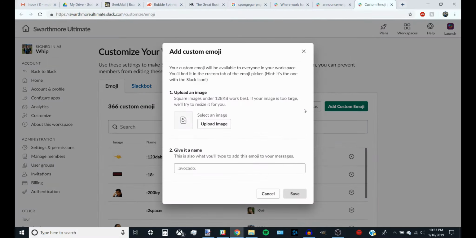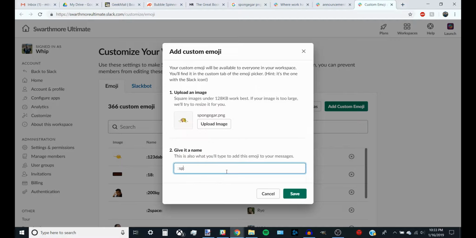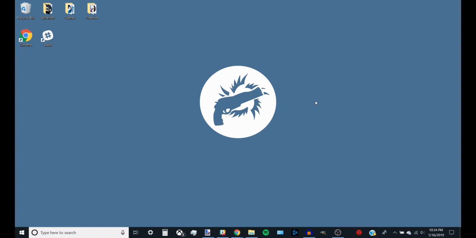You're going to go to Add Custom Emoji, select, find the file, and then SpongeGar. Great. Then you're going to save it, and after you click save, it has been added and is ready for use. Nice!